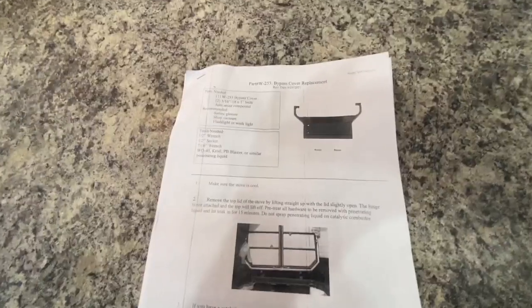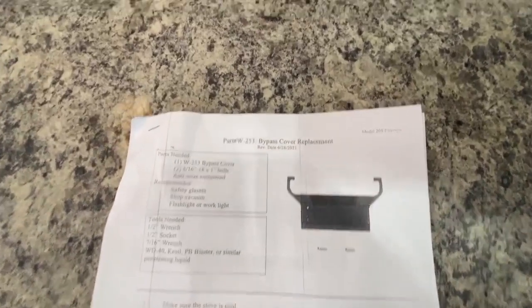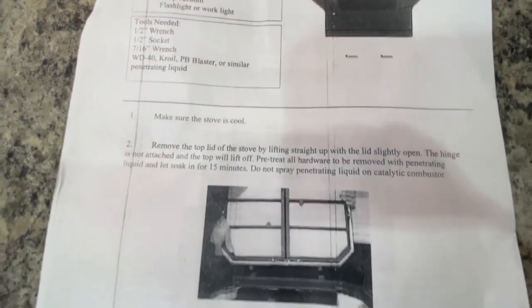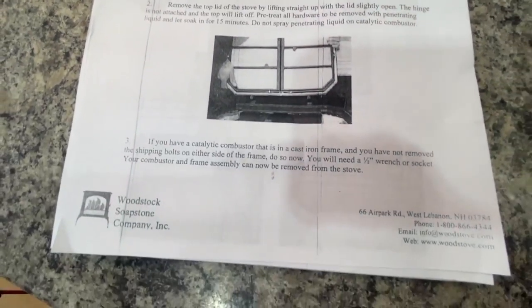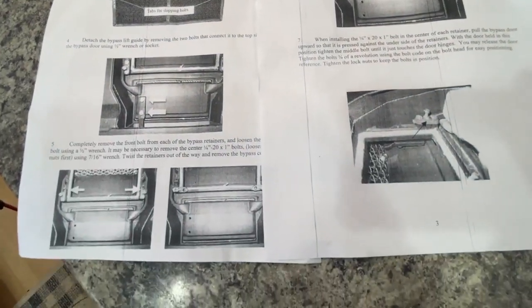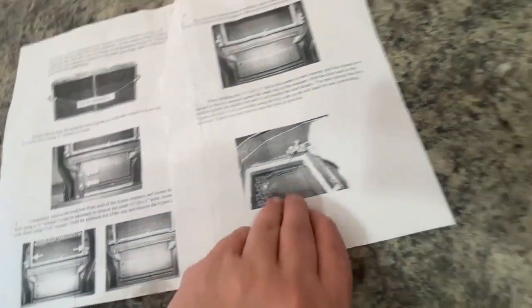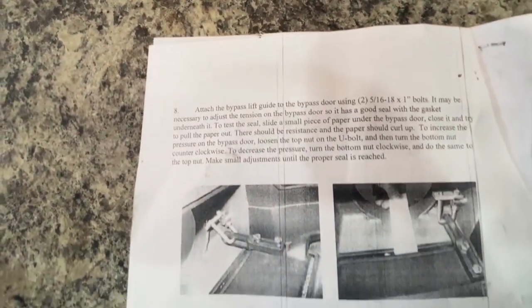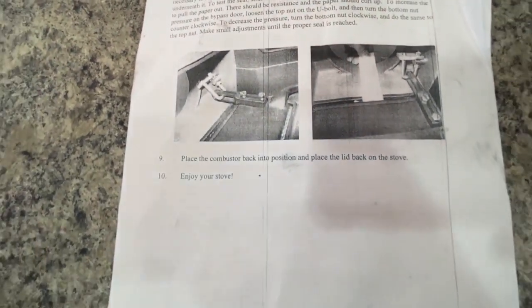The good thing is, I do need to mention that they put in a really good frame of reference with the part that they send, and it has pictures, and it tells you what parts or what tools you need, step by step. And then also, on their website, on the bottom of whatever stove it is that you're working on, it has a how-to video, how to change the different parts as well. Right. So as we usually do, we didn't go by the instructions. We just dove right in.